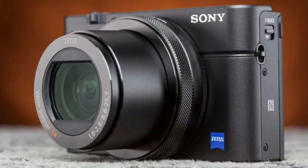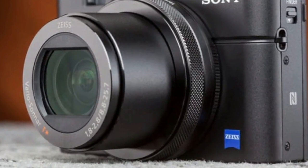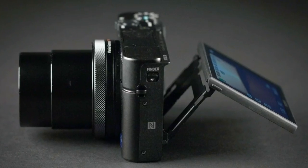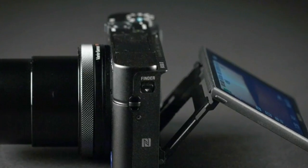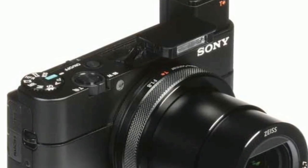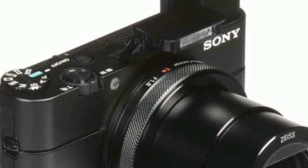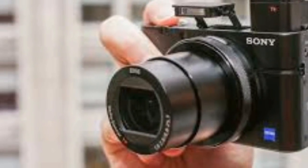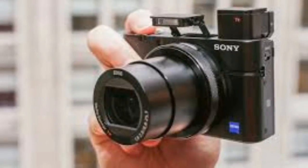It's when you select continuous AF that the sophistication of the RX100 VI's autofocus system really shines. This sees an extra lock-on AF focus area mode become available, with the choice of various sub-modes on top of that. Tracking performance is incredibly impressive, with the screen lighting up with a multitude of AF points as it tracks your subject around the frame.